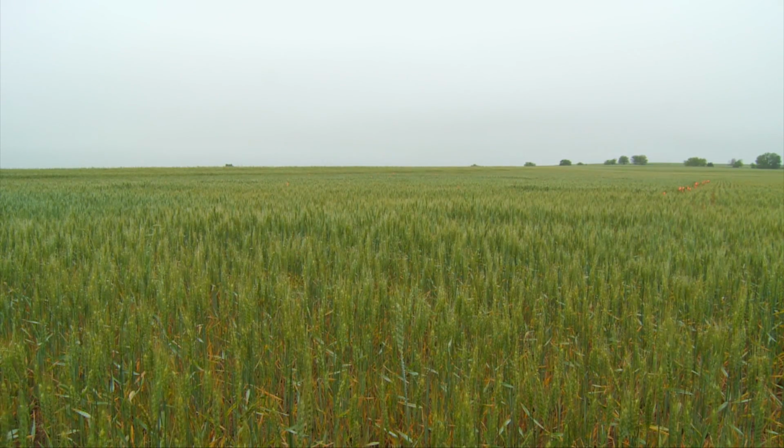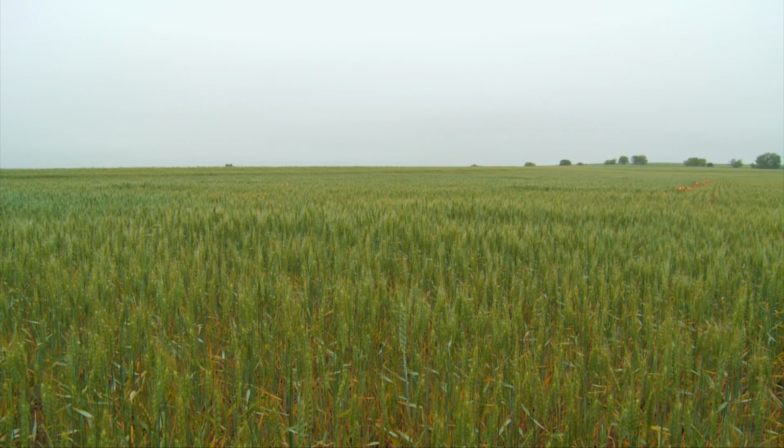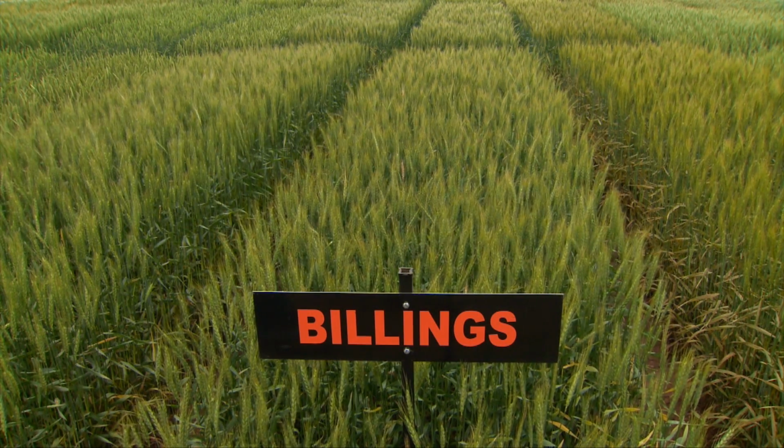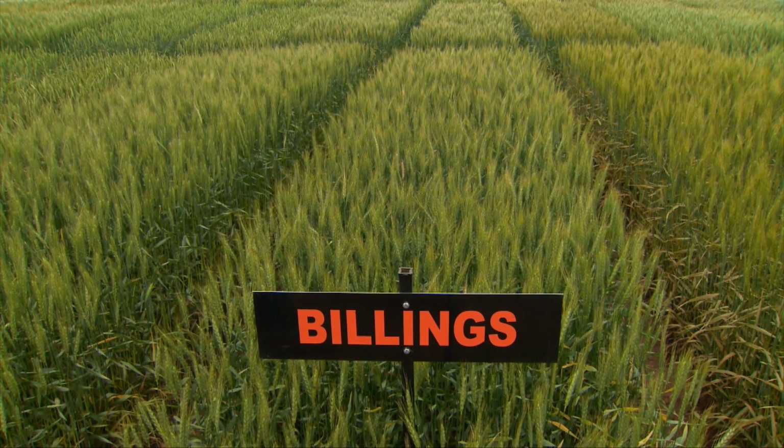And in addition to just having those 56 varieties out here, we have every variety with and without a foliar fungicide. Can't wait till June rolls around to get in here and harvest these plots and see what type of an effect foliar fungicides had this year. There are some varieties out here, Billings being an example, that the disease really hasn't affected much, and I don't look for much response at all.